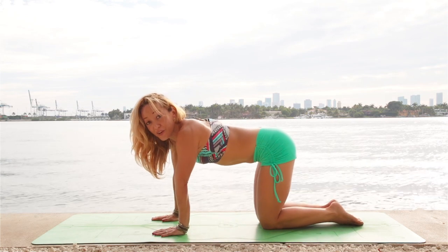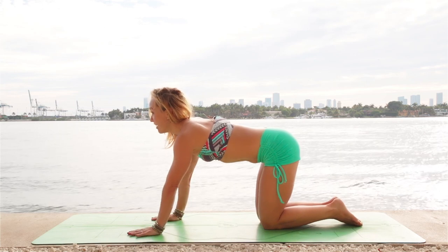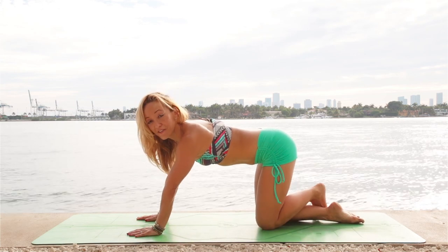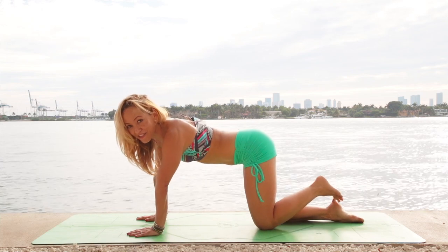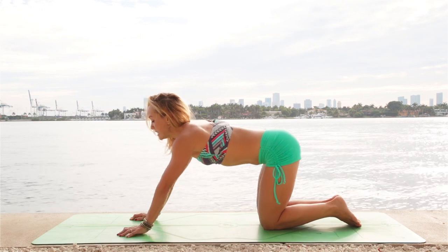All right, guys, are you ready for the dolphin plank? I know I am, so here we go. Looks like the waves are also ready for the dolphin plank, so maybe we're gonna get our dolphin after all. If we don't see one, we're gonna become one. So here we go, we're gonna take it nice and easy.